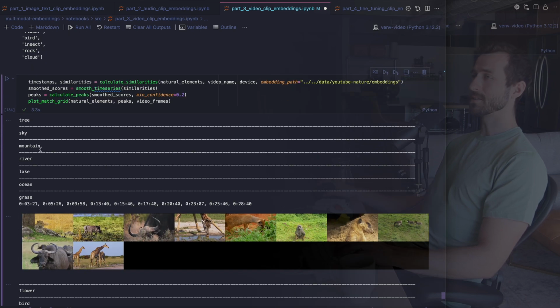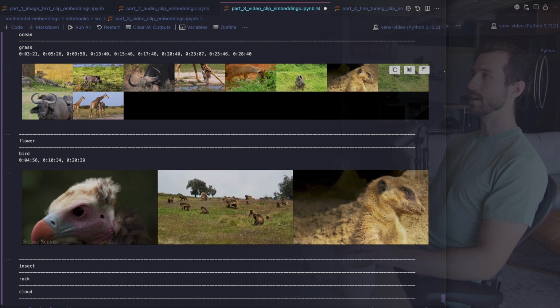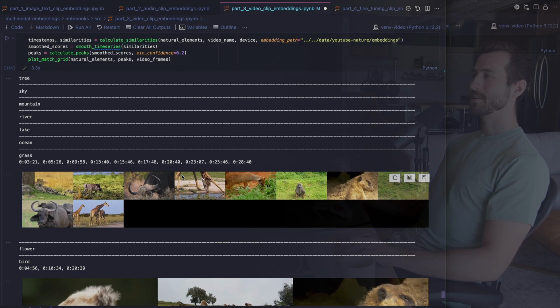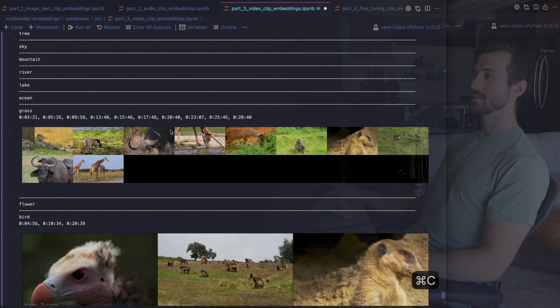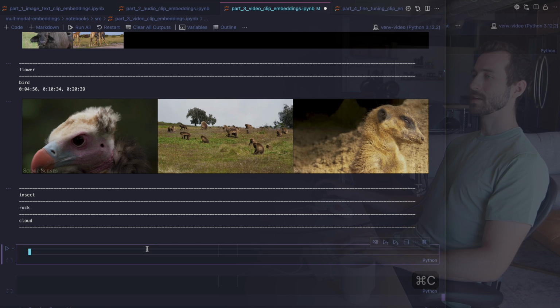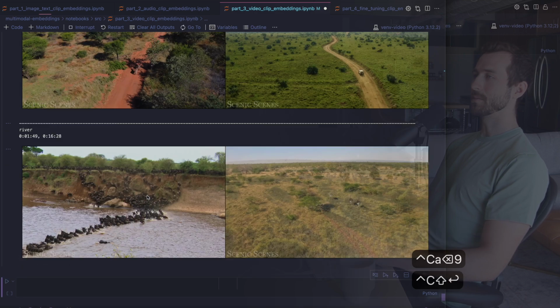We're not finding a lot. There's actually still not a river. Grass, we are identifying. In a lot of these frames, we're pretty confident we have grass. This monkey's chilling and definitely hanging out on some grass. So let's try lowering the threshold a little bit more and getting some better matches. I'm going to copy this, bring it down here, and instead of 0.2, let's just dial it down by 0.1 and see if we can open it up a little bit.